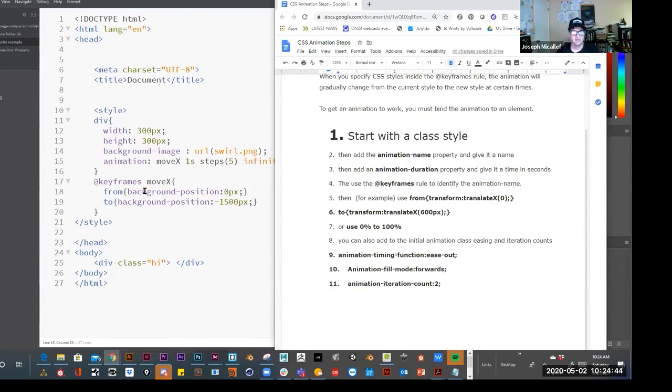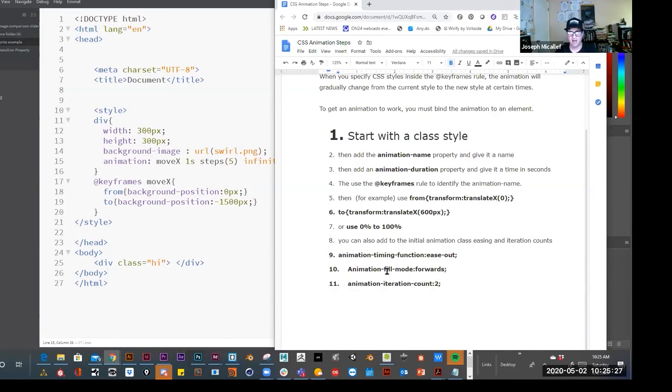So from is basically looking at any bit of any CSS property. So here we're using background position. And here in this text example, it's affecting the transform translate. So it's affecting a different CSS property, but here background position, you start at zero and then you go to where you want that change to happen. But this can be anything. Maybe you're changing a color. It can be anything in here. Doesn't necessarily have to be a distance, you know, from one point to the next.